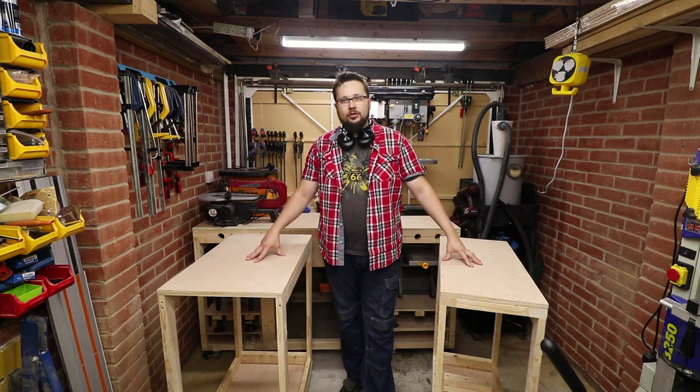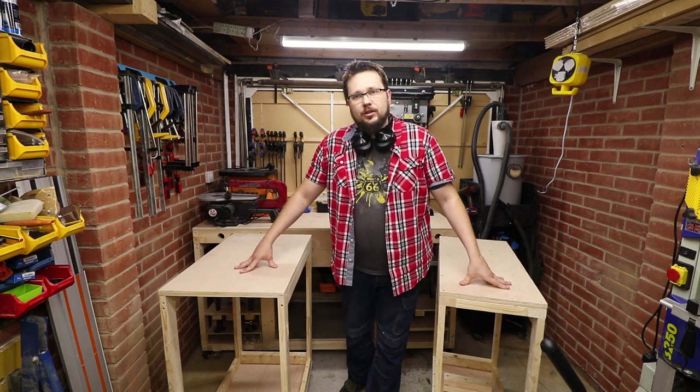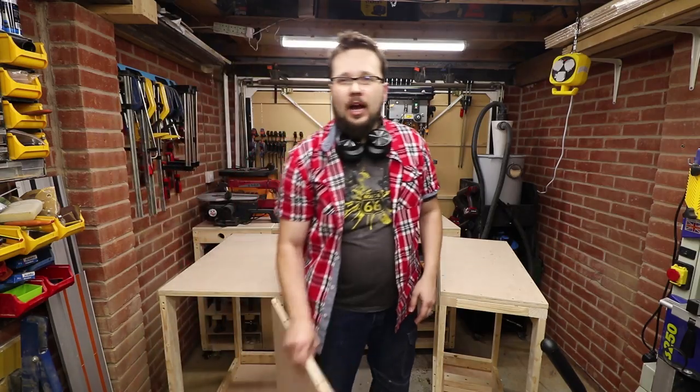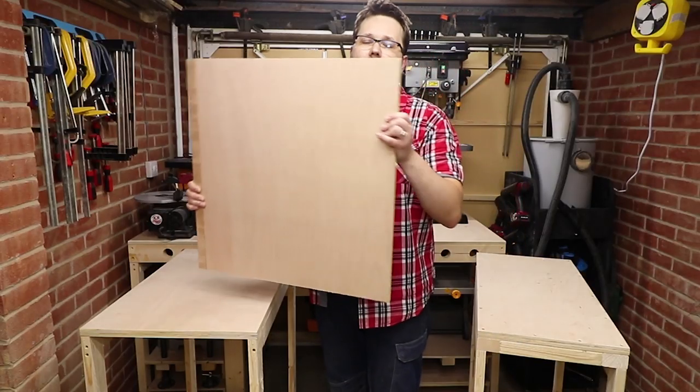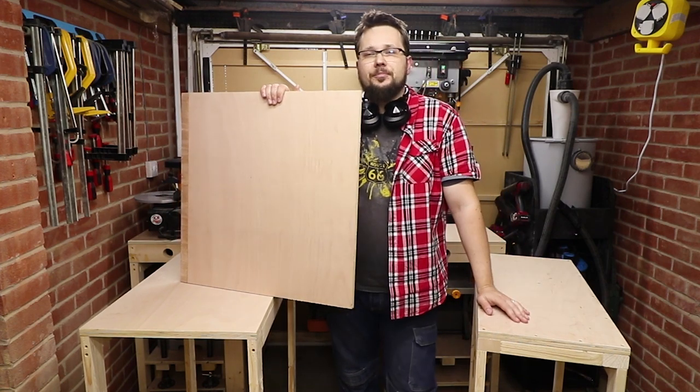Now, because they are very tall, as they are matching the height of my workbench, we need to add a little bit of stability. To do that, I'm just going to be adding 18mm plywood sheets, basically on the sides and on the back.